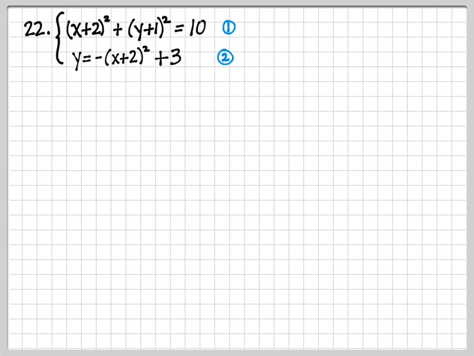And the third one is this conic section, 2 conic sections, excuse me. I've got an equation of a circle. That's equation number 1. And we've got an equation of a parabola. That is a downward parabola. And so the question is, well, what method do we use here? I don't see anything real clear at first.